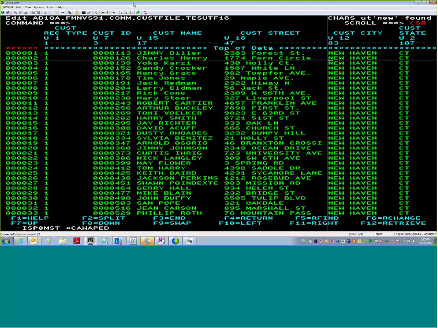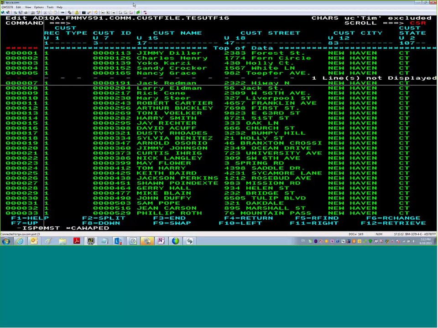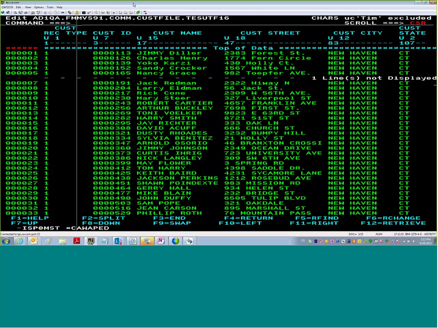occurrence, and so on. The last thing which I would like to show you is command exclude. For example, when you would like to exclude name Tim, it excludes the sixth line.